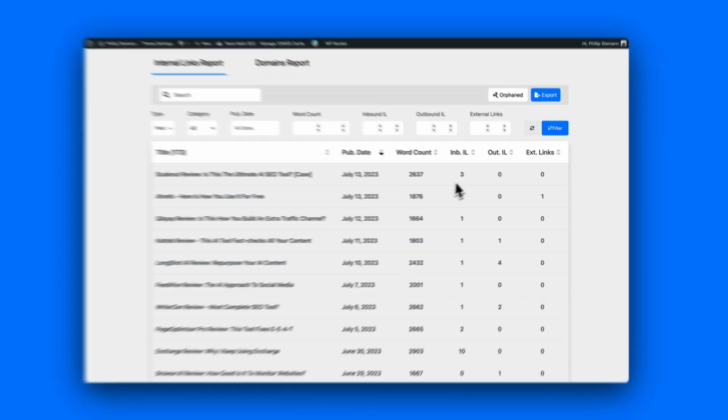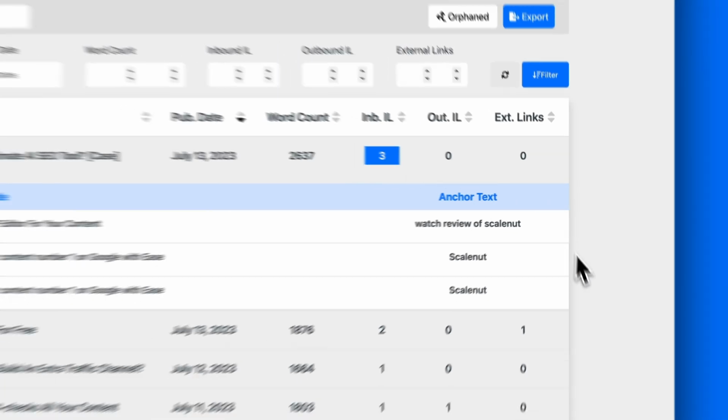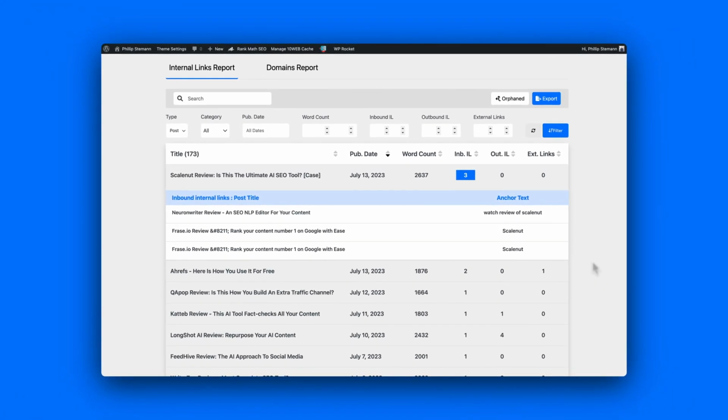Another feature I really like within the reporting module is that I can see all incoming links to a specific blog post, and I can see the anchor text. And the reason why this is important is because if you are always using the same anchor text and the same keyword to link to a specific article, then you're actually over-optimizing it. And that's not good from Google's standpoint, at least. You want to spread it out a bit more and use terms like click here, read more here, of course the keyword, but also semantically close keywords.